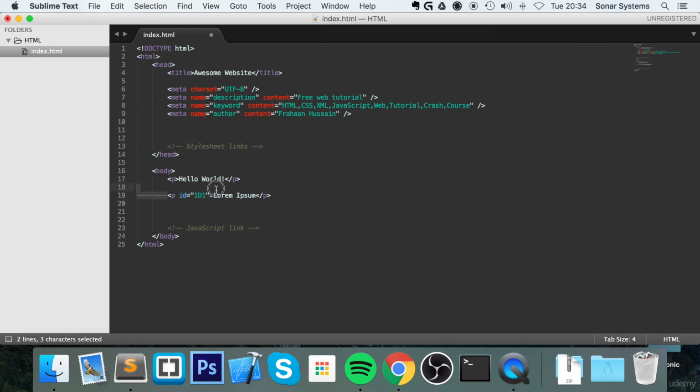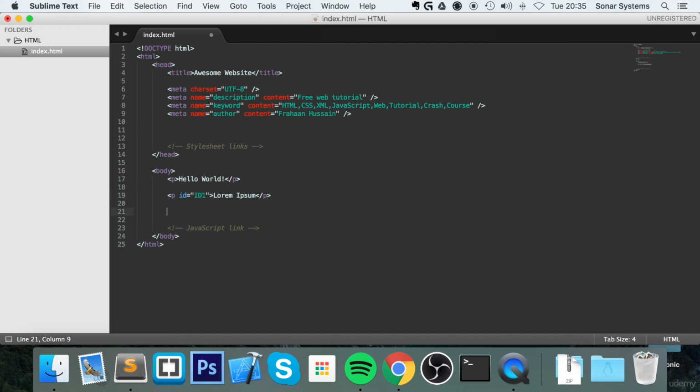Because if I were to refer to all p tags, if I were to refer to p as in the paragraph tag, it would affect all of the p tags. If I refer to id1, it will only affect this particular paragraph tag. You only have one id in any single page, so you can't have another element with the same id. You could have it with id2 but not id1.